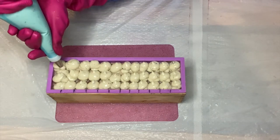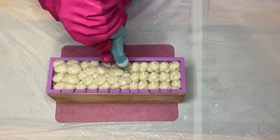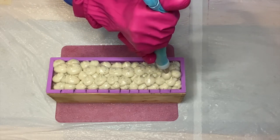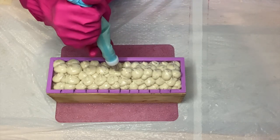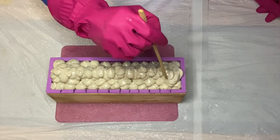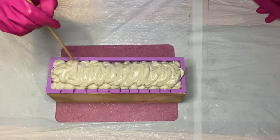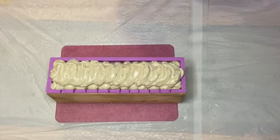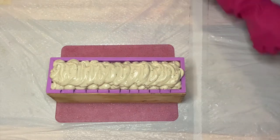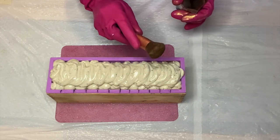When it came to the second row of piping, the frosting got really messy. I just thought, you know what, it's already happening now so just go along with it and see how it looks. What I decided to do is give it a kind of whipped effect — kind of like that whipped cream look. I'm going to top this off by sprinkling some of my Cappuccino Mica on top.